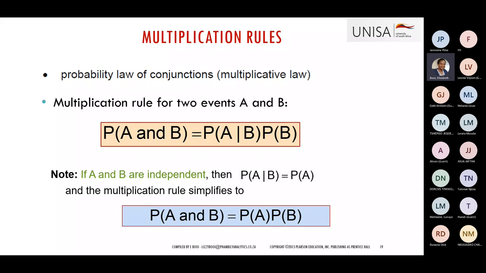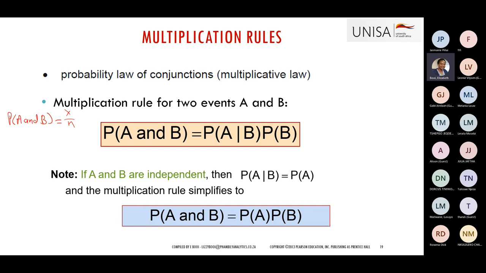Then it means for our multiplicative law, it will state that if we want to find the joint probability of A and B, it will be the same as the probability of A times the probability of B. You need to pay attention to the following. In the beginning, we spoke about joint events. We said the probability of A and B is outcomes satisfying divided by the sample space. Now, if they didn't give you the outcomes satisfying the event, but they tell you that the probability of A is this, and the probability of B is this, then you need to calculate the probability of a joint event.